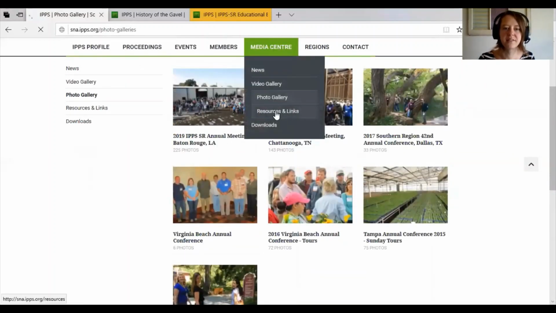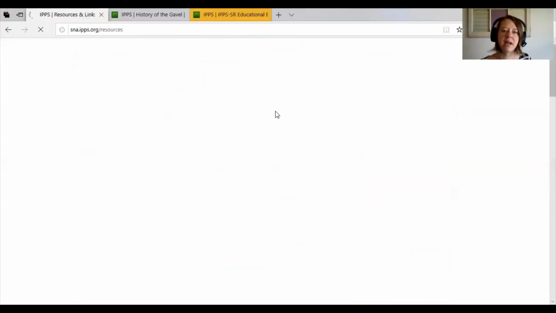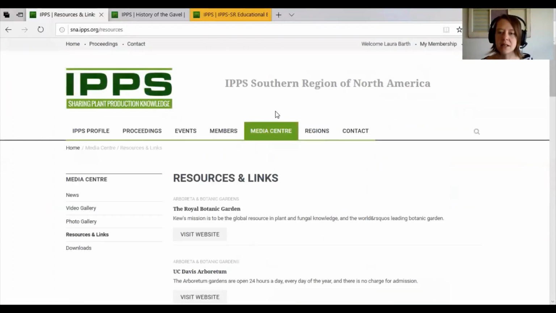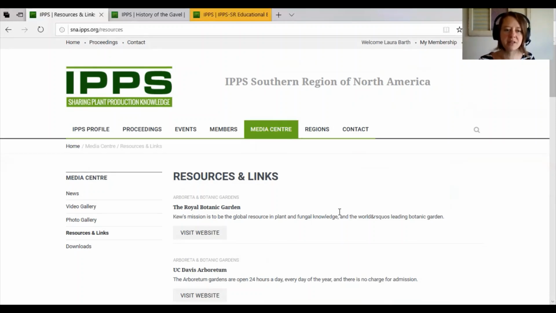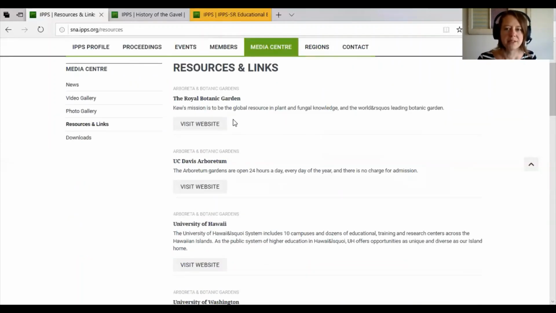We have resources and links. This is another page that is populated by International as well as me. So some of these things that are included aren't necessarily specific to Southern Region, but still interesting.